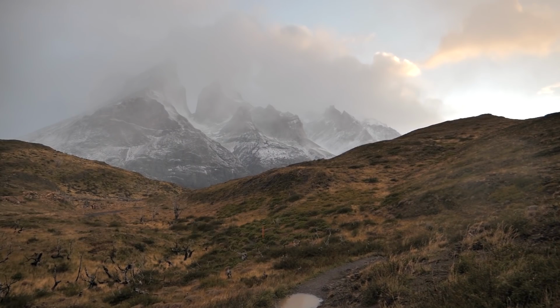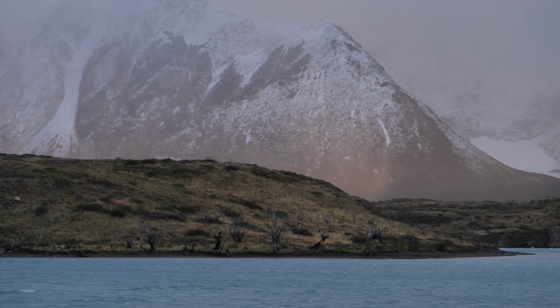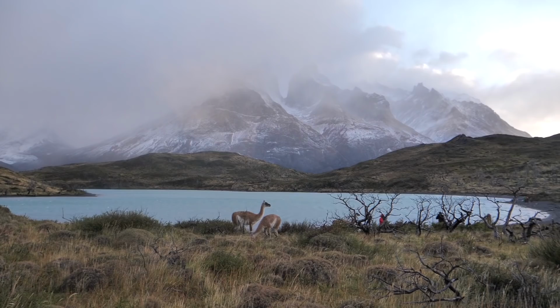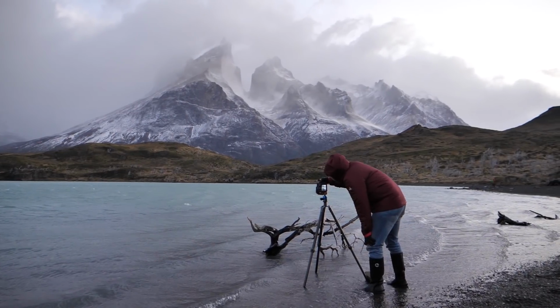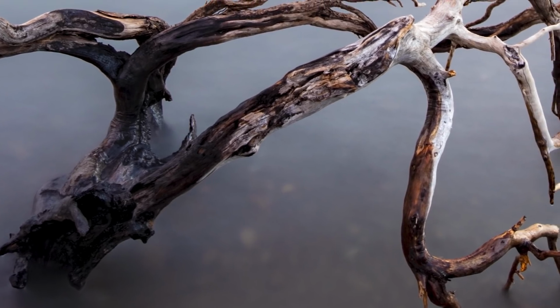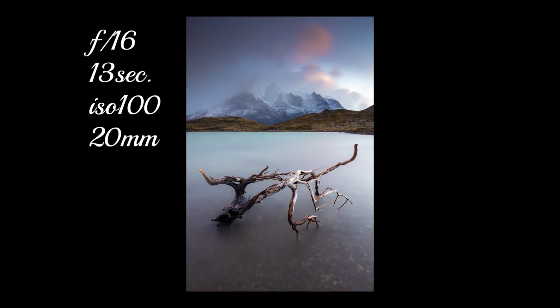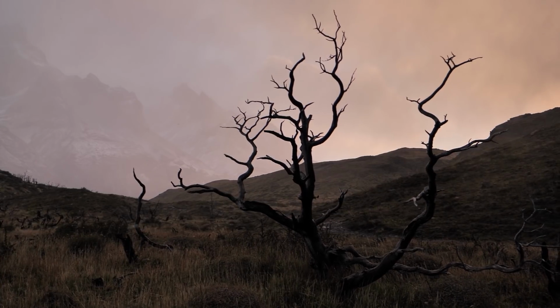We waited out rolling weather and urged the light on, but mostly we just stood in awe. Wow, there's magic here. An energy that urges you to explore, a power that propels you to push yourself. Over this month, I feel like I've grown so much. My images feel more powerful, my energy levels fuller, and my mind more at ease.